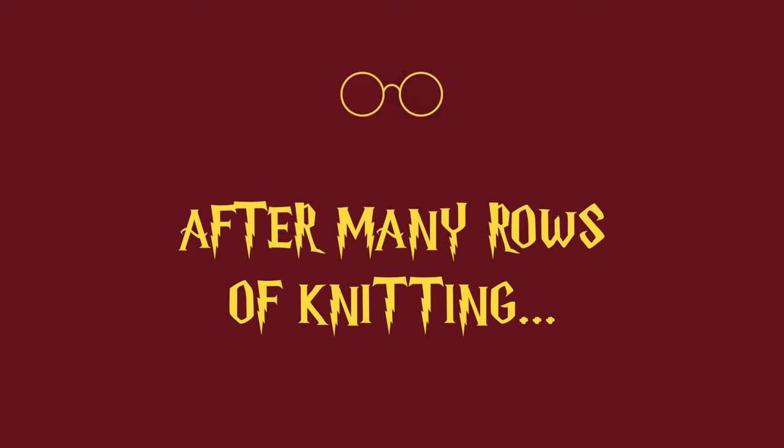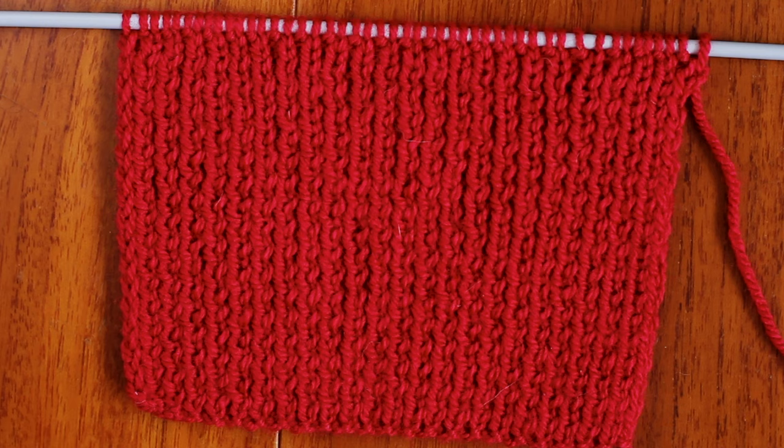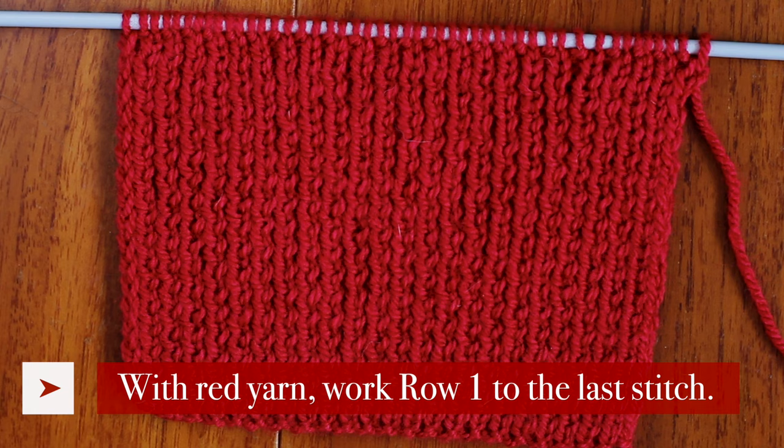I'm going to measure my work now. Let's see, and it measures exactly 4 inches. Cool. All right, so let's look at our pattern. It says, with red yarn, work row one to the last stitch. And then we're gonna introduce the yellow yarn. How exciting! Okay, so we need to work row one.